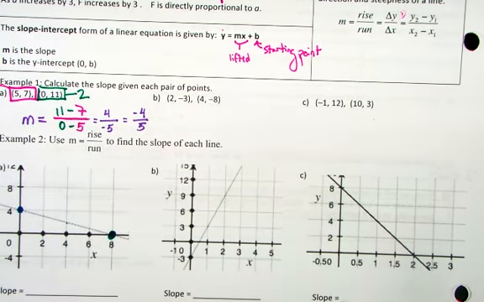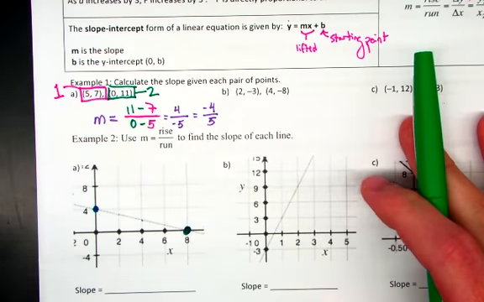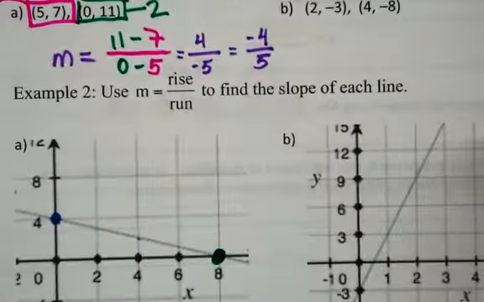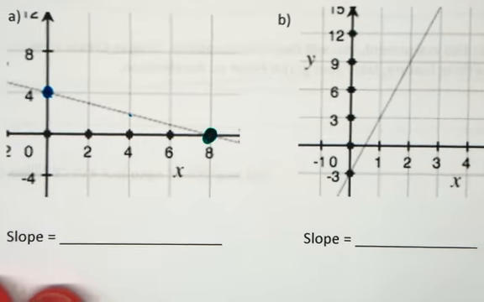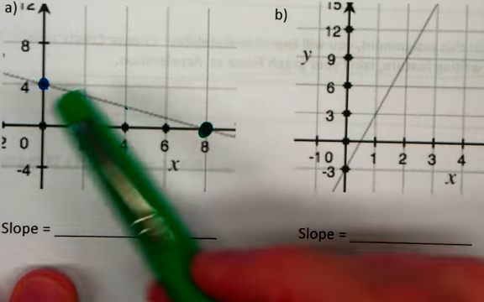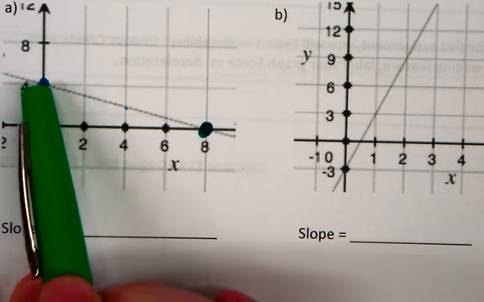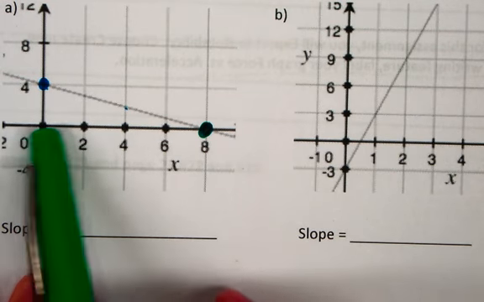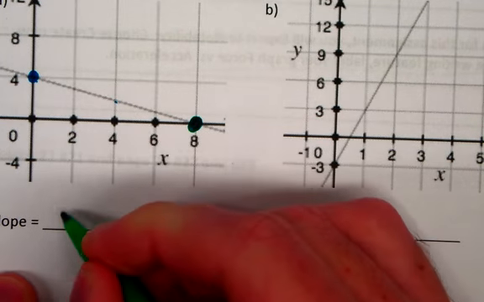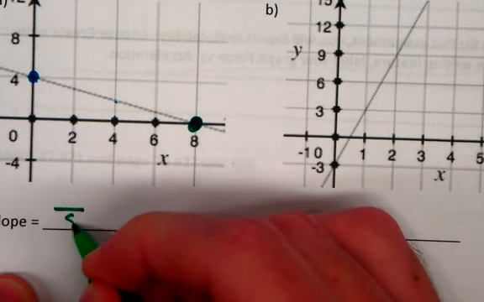And so if we have a graph like this already, we can actually just start to count out the slope instead of having to do the formula. But the formula also works, so I'll show you both. So our rise, or let's start with our run. We're starting here. We go over 2, 4, 6, 8. So our run is 8.